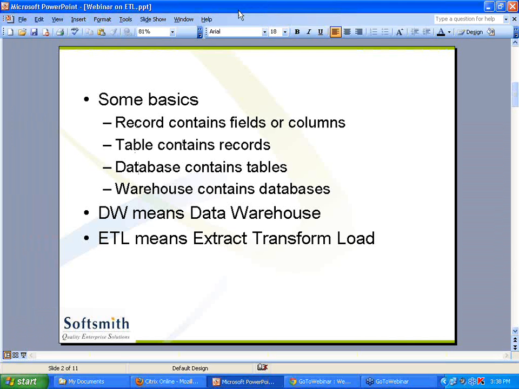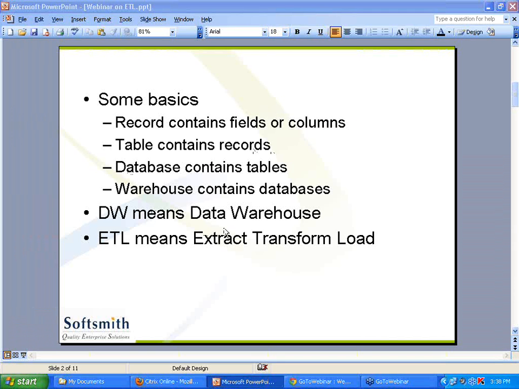Anyone who is coming to the data warehousing field needs to understand what a database is and what a table is. Without that, there is no point in getting into the ETL space. So you need to have the fundamentals of select, insert, update, delete queries very clear in your mind, or at least you should not be allergic to those things, right? You can still learn.